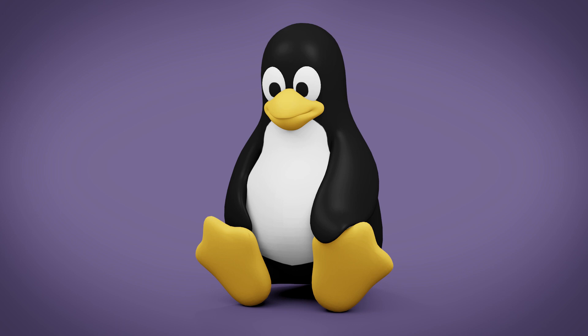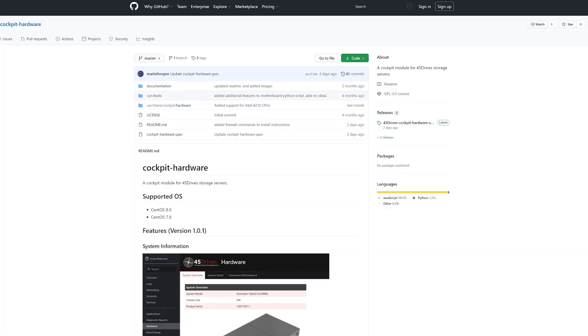Currently, CentOS 7 is supported. As we've talked in the past, we were on our way to 8, pulled the e-brake, turned around on that one, and fell back to 7. Another great reason for using the Cockpit project: we were able to rebase very quickly back to 7 and didn't lose any features, just some slight aesthetic changes. We're on CentOS 7 right now, but we have plans to extend support to all of the major Linux operating systems. You can get it from our GitHub, from our yum repo, and of course it comes default shipped on Storinators. One word of caution: the hardware modules we've built in Cockpit that reference our physical hardware will not work properly if you're not using 45 Drives hardware. By all means, you can still use Houston and the ZFS management and all the other stuff, but the hardware-specific stuff will not function if it is not a Storinator product.